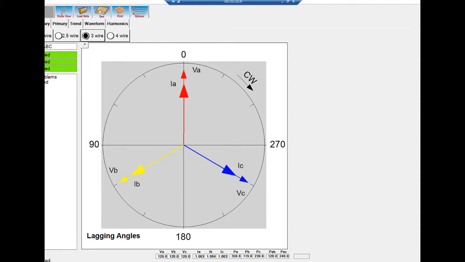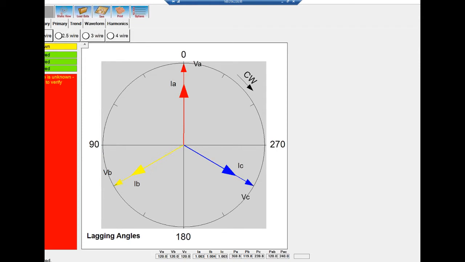The wiring check will also tell you if there's any problems, such as if I select 2 wire in this setup, it thinks something's odd because it's seeing 3 phases in the 2-wire setup, and it doesn't know what kind of wiring is at the site based on what you've told it. The 2.5 wire is usually used in more of a 5S setup, where you have 3 voltages and 2 currents. So you can select the 2.5 wire in setups more like that.